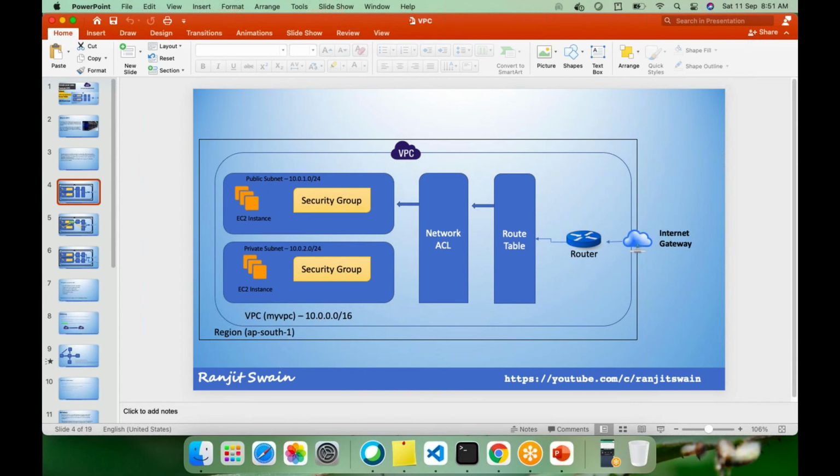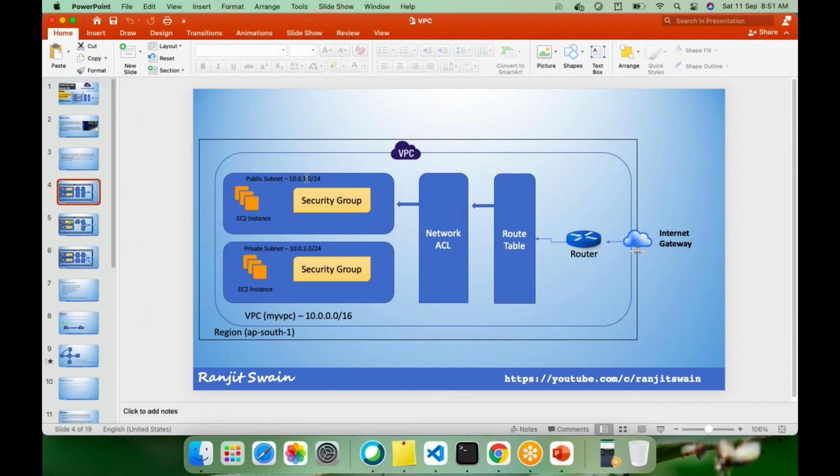Next, I'm going to create a VPC. It is nothing but the network space. In this area, I am going to construct my things. What else do I need? My requirement is to create one public subnet and one private subnet.